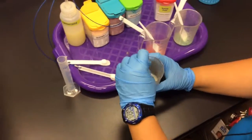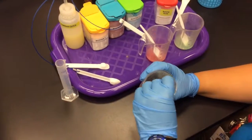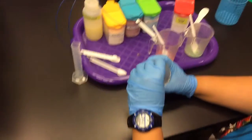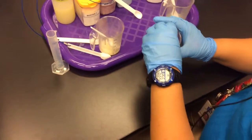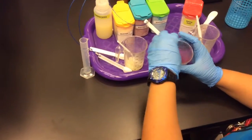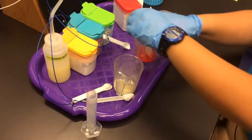What that's going to do is spread our samples as much as possible. I'm just going to break it up so that it can dissolve inside that liquid, which is what you want. You want as much of it to dissolve so that you can actually see the buffer effect. So we're stirring up our second, making sure we are mixing and distributing all the molecules in our liquid sample.